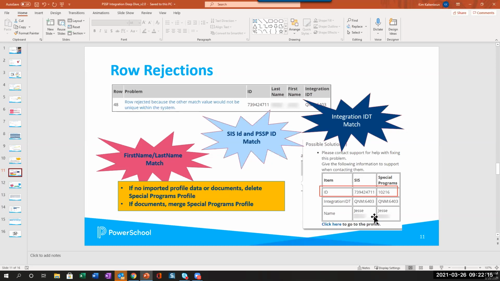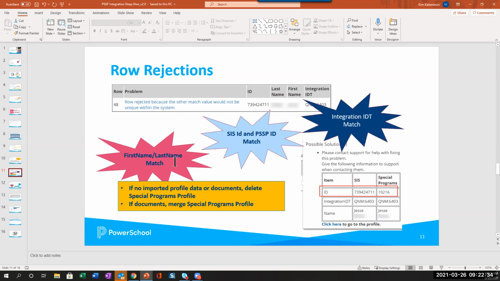Now what happens? This is Jesse James, and this is Jesse James-Smith. They don't match anymore. So row rejections are caused when the key data elements it's trying to match against don't match anymore. First name, last name.